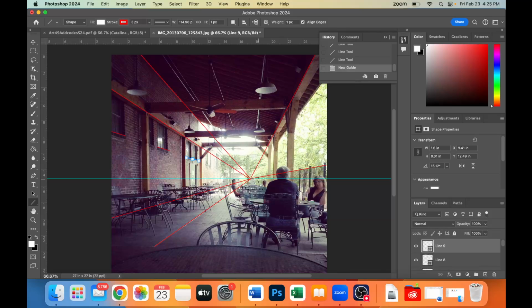If someone else who was taller was sitting in this chair and taking this photo, the image might actually be different, with a subtly different horizon line and vanishing point. So always think about the photographer and where you are standing when you take your photo and figuring out these reference points for your drawing. All right, that's 1 point perspective and how to find it on an image. Thank you so much.